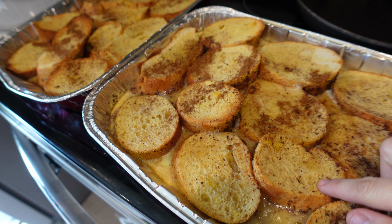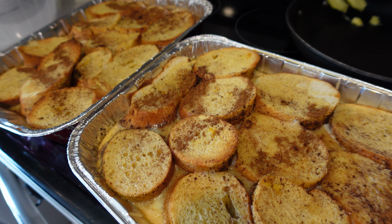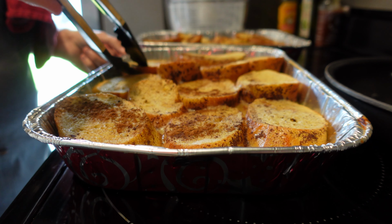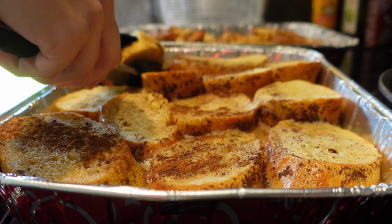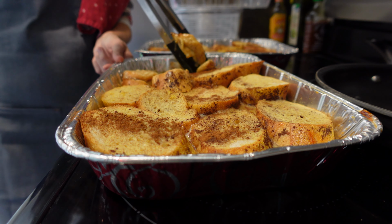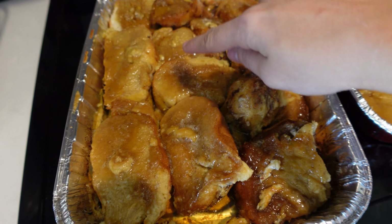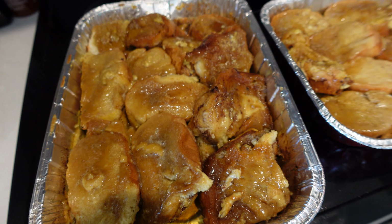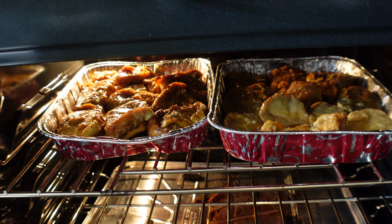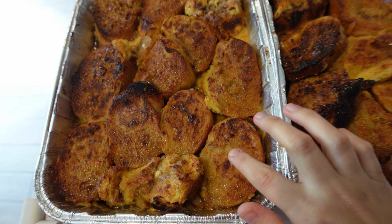Now that these are baked and a little bit toasty on the top, I'm gonna flip them over and pop them under the broiler to get nice and creme brulee-y. Thank you. They're all flipped over so you can see the sugar on top. They're gonna go under the broiler so they have a nice crust. Make sure you keep a super close eye on them under the broiler because they can go from perfect to burnt really fast. Oh yes, they're so lovely.